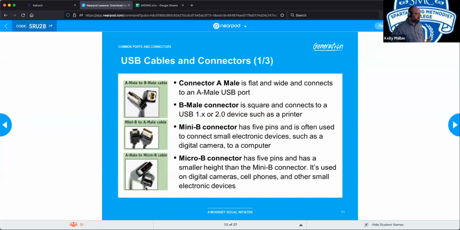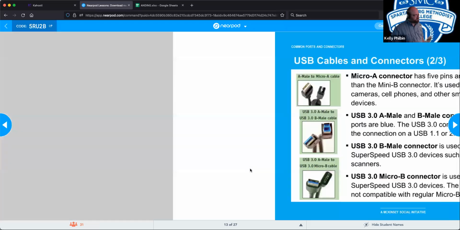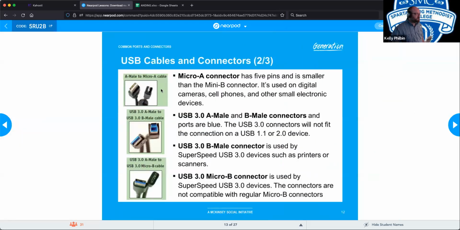So the micro B connector is going to be slightly larger than the micro A. Micro A is about 10% smaller. And the thing about the micro A that makes it a little bit different is the little clips that help hold it in.